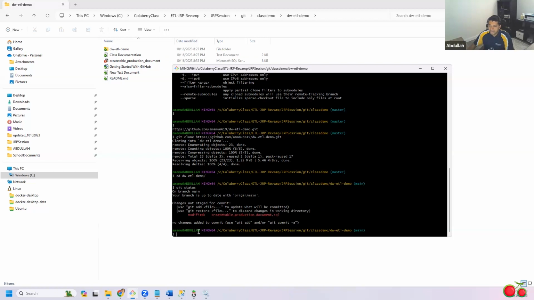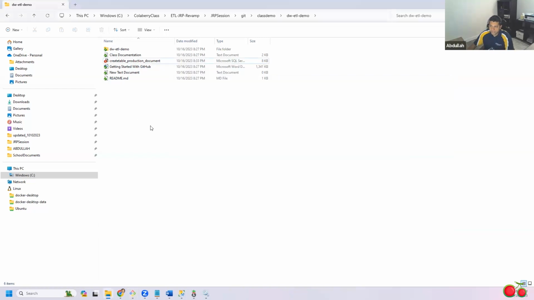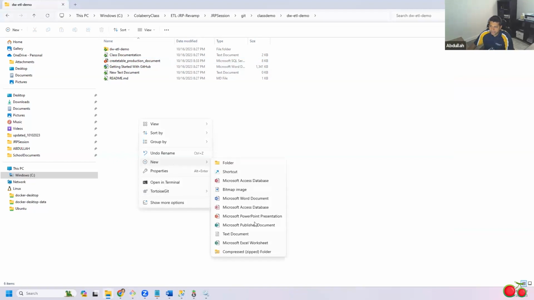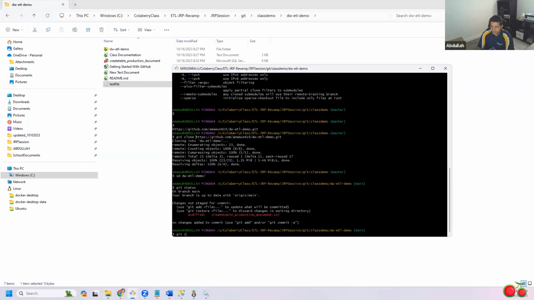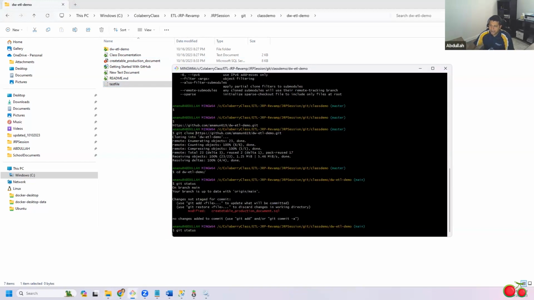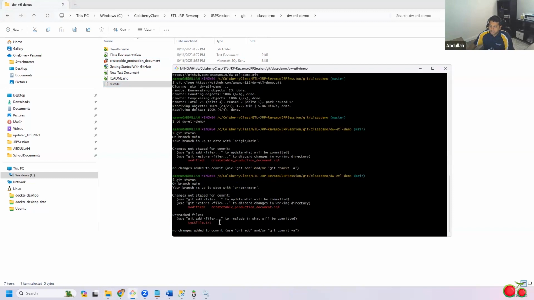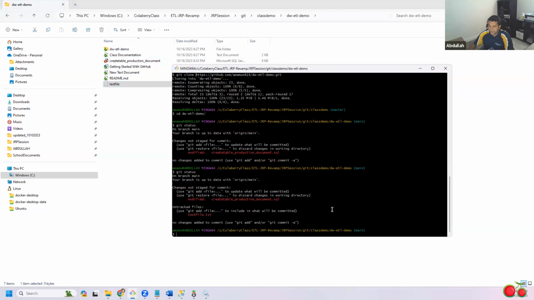If I add a new file, for example, I right click, new, and create a text document, called test file. And then if I go back to the git command line interface and say git status, it will tell me this is a new, untracked file. This is a new file that I have created, okay?